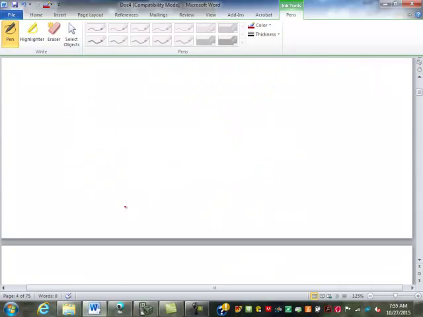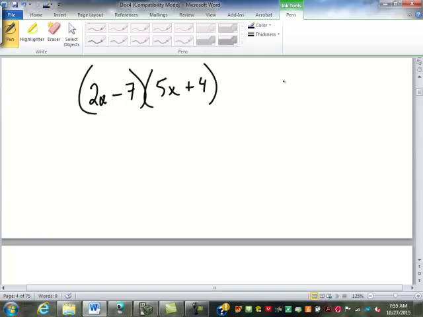So now what if we have 2-digit numbers like this? Well, just like when we had 24 times 73. We had to do the 3 times 4 and then the 3 times 2 like that. And then 7 times 4 and 7 times 2. And if you remember, even in the first week, we wrote that out as 2 tens plus 4 ones and 7 tens plus 3 ones and multiplied them out.